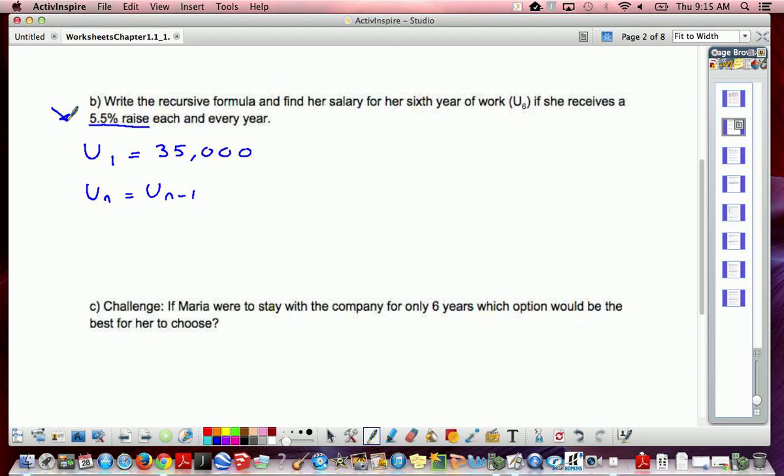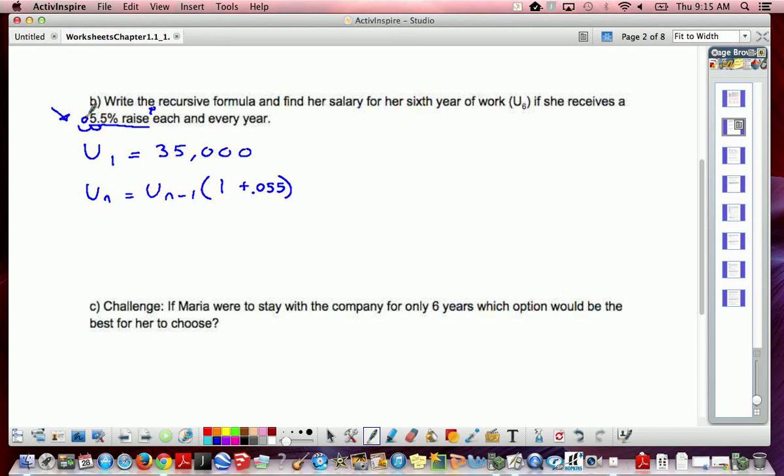So anytime you see these percentages, and since it's a raise, since it's going up, we're going to be adding something to the 1. The 1 represents the original $35,000. So you're going to be taking 35,000 times 1. You get your 35,000 plus an additional 5%, or 5.5%. So remember to write that as a decimal. You got to move that decimal place over 1, 2 spots. Hence why the zero's in front of it.